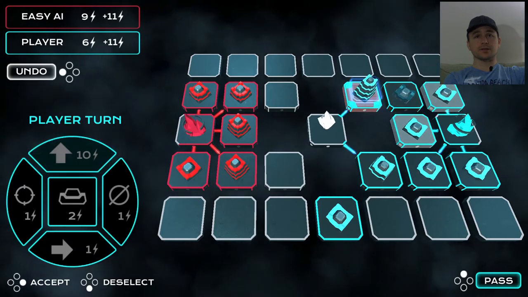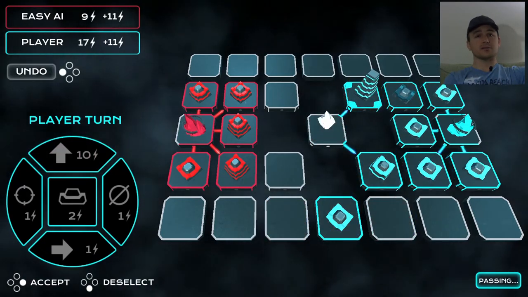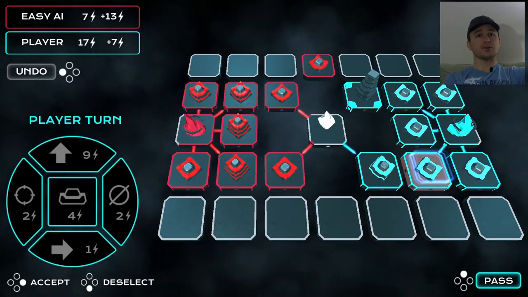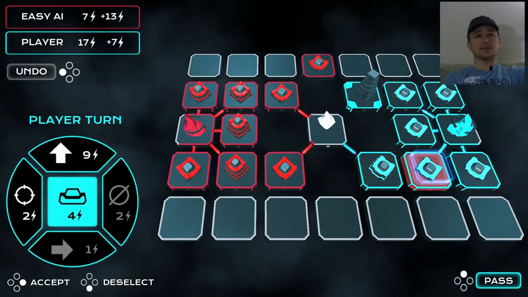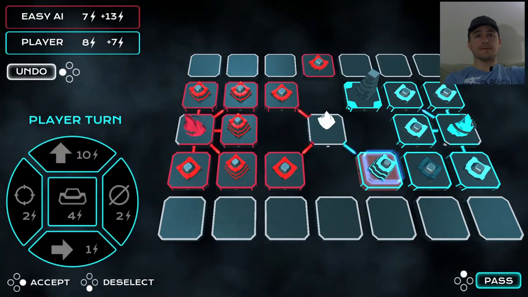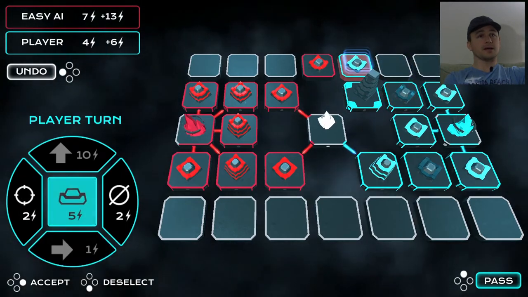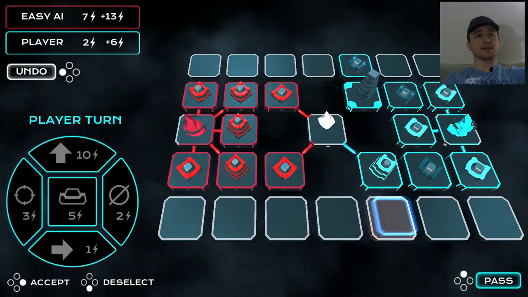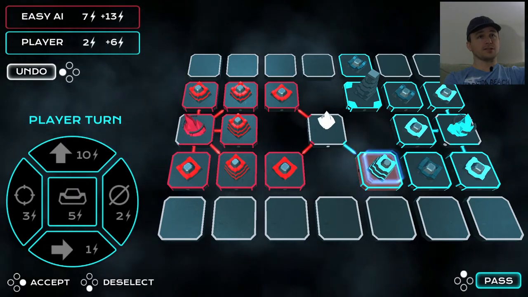And we'll go ahead and upgrade again here. And then I'm just going to hoard my energy because upgrading right now is the only thing I'm interested in. And he has gone on the offensive as well. So I want to continue to upgrade. So I'm going to upgrade right here. Now I'm going to attack by building a pawn up here and making sure that he's going to have a hard time doing that to me up here again. Yeah, by disabling that pawn, it actually hurt me quite a bit. I lost a bit of energy there.